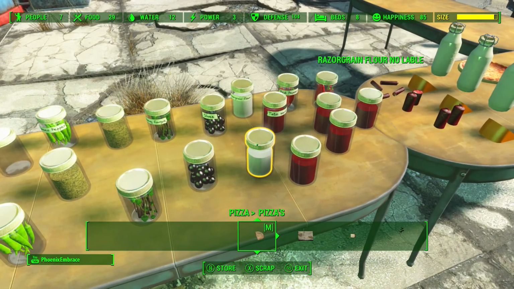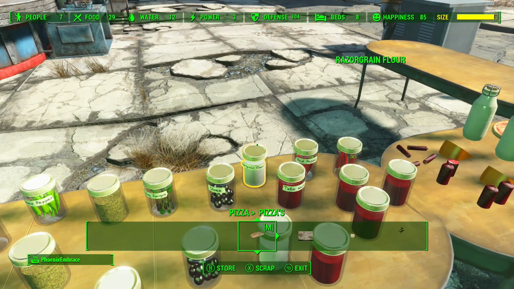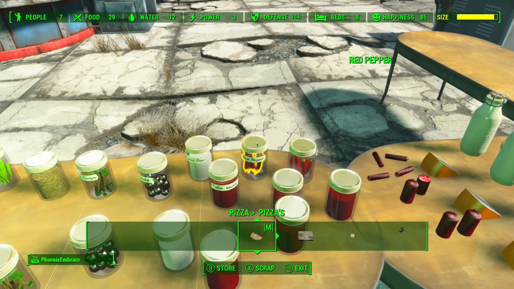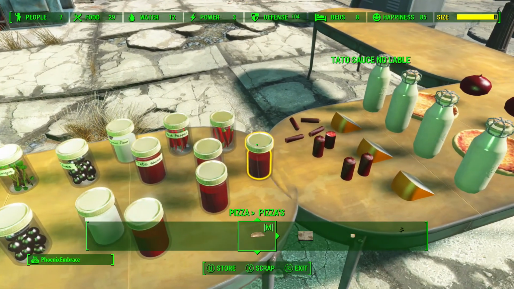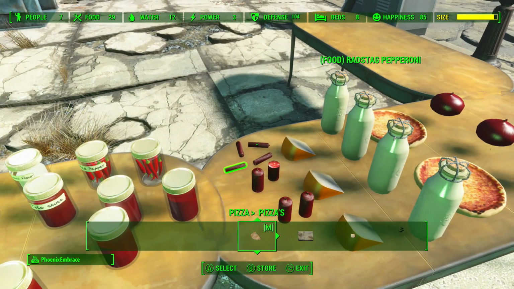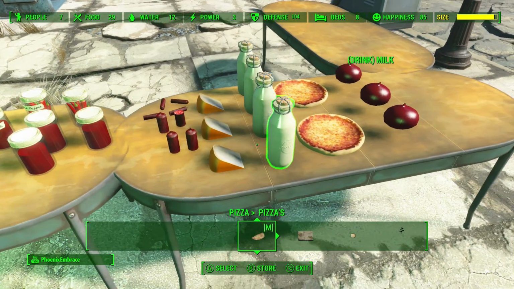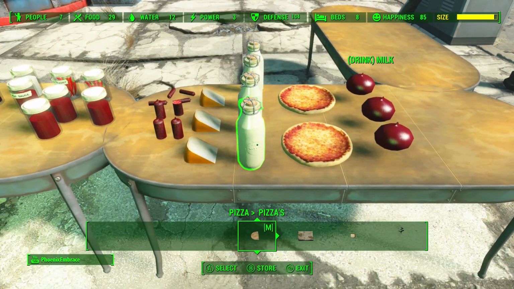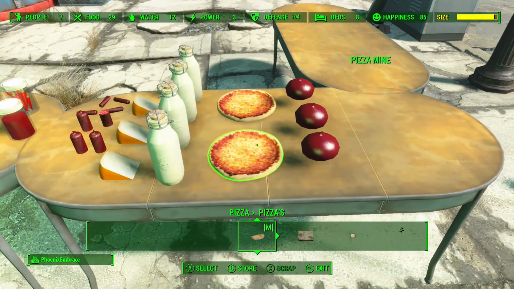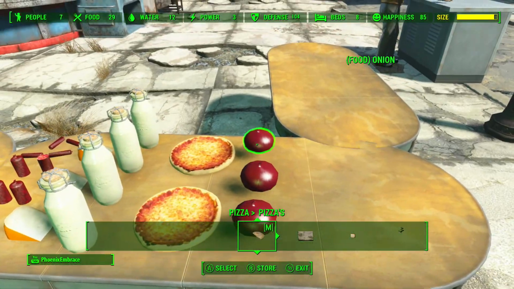You've got your olives, razor grain flour, and then your tato sauce, and your red peppers, and you've got your Brahmin salami, and your Radstag pepperoni, cheese wedges, your milk, and then you've got a pizza mine that you can throw at enemies and blow them up. And then here are your onions.